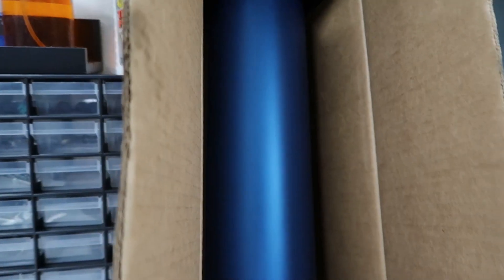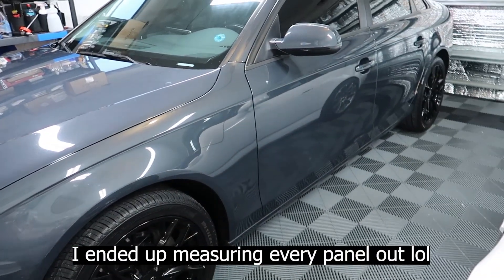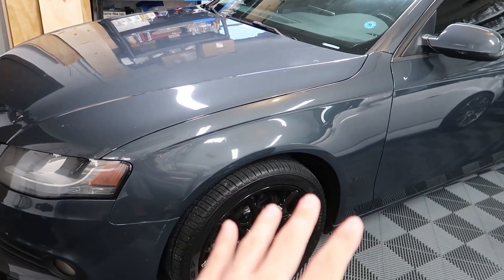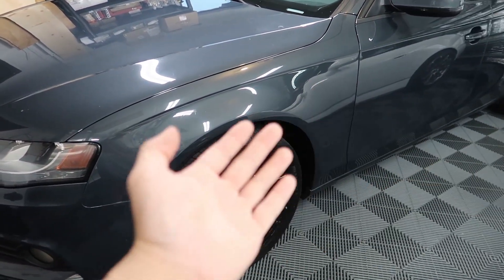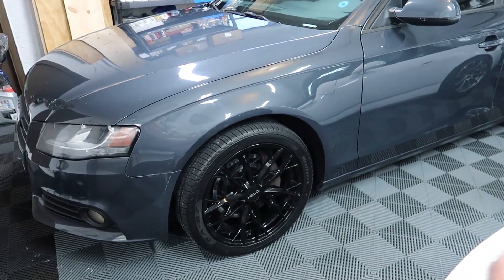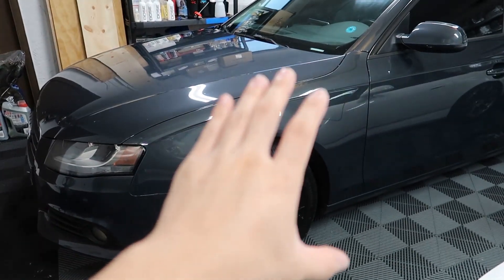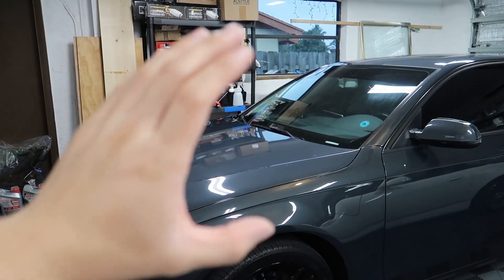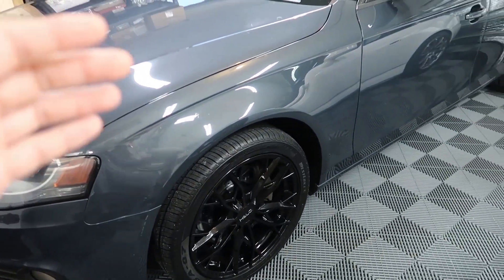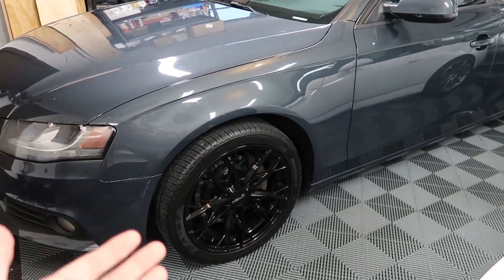As for the car, I'm just going to go at it. I'm not going to waste time measuring everything out and putting it on paper or on the computer — I used to do that when I first started wrapping to make sure I had enough vinyl, but I'm good enough now that I don't need that. I'll cut a piece and use it for both fenders. When I roll it out to measure I'll cut and keep that roll standing that way, so I make sure it all goes in the same direction. When I cut the fender piece and split it, the bottom piece goes to one fender and the top piece I'll flip 180 degrees and it'll go on the passenger side.